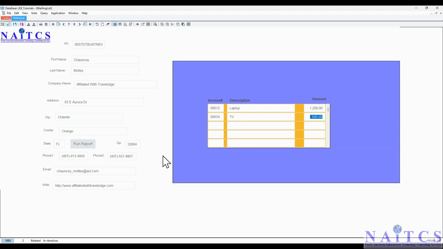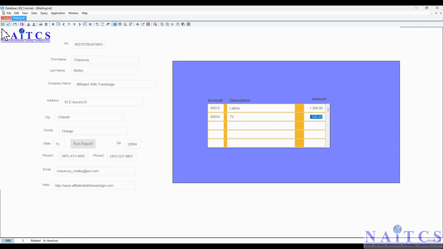So now this area is what we call the main form, and this area is called the subform, and it's connected via the relationship. Now we need to see the total of these amounts, right? So we need to create a field.